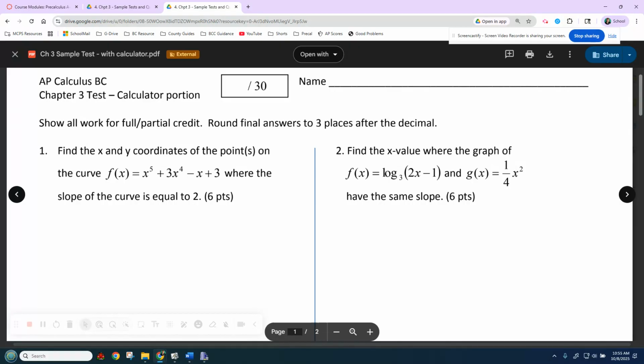Did you guys have questions from Delta Math? Those of you who tried them? There's some spicy things in the Delta Math. I am not recommending that you do all of it. It's over an hour if you did all of the problems. But if there's something that you feel uncertain about, it's the way to go.